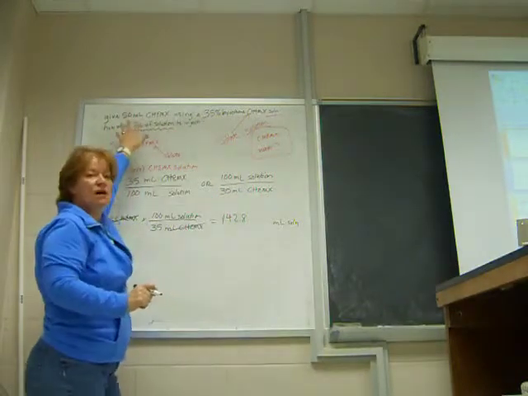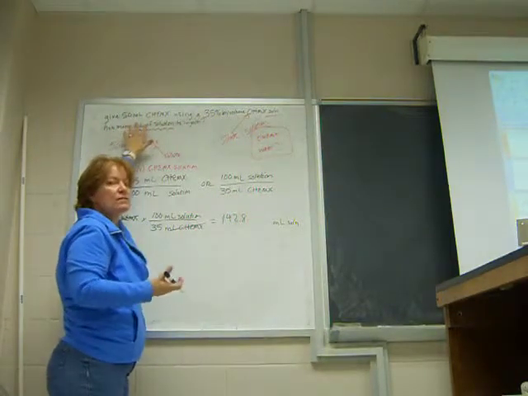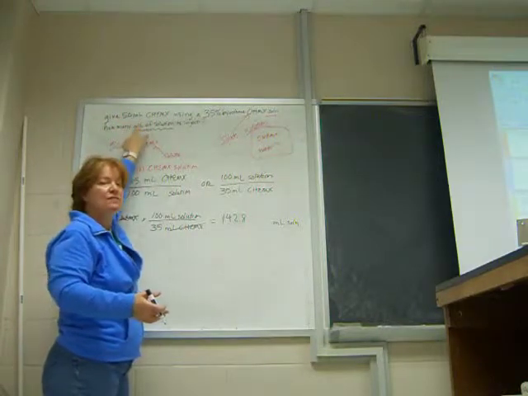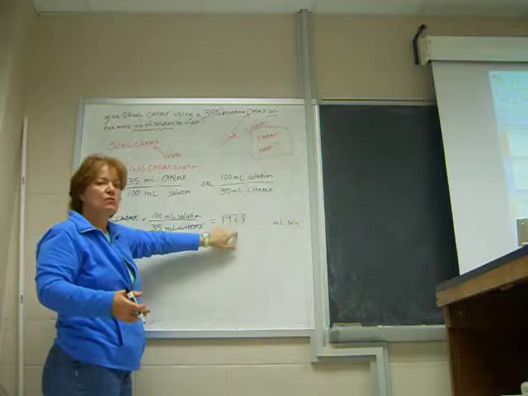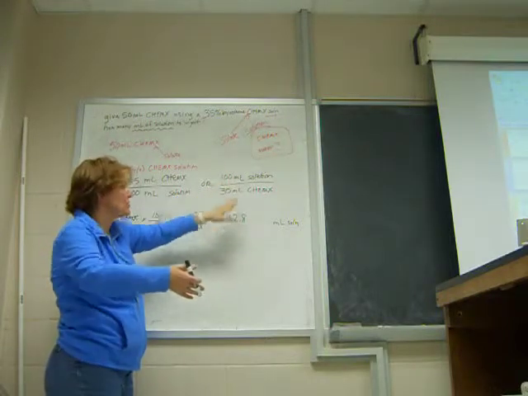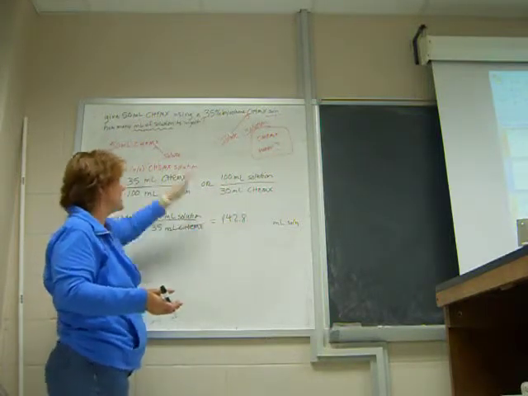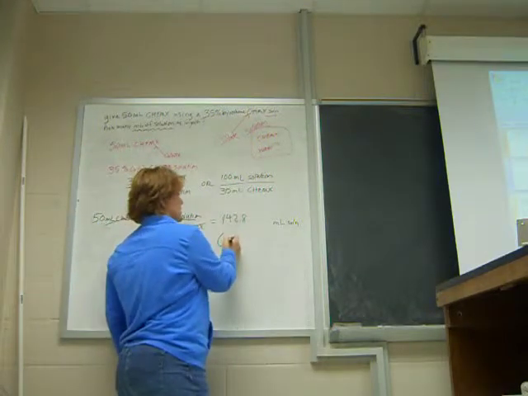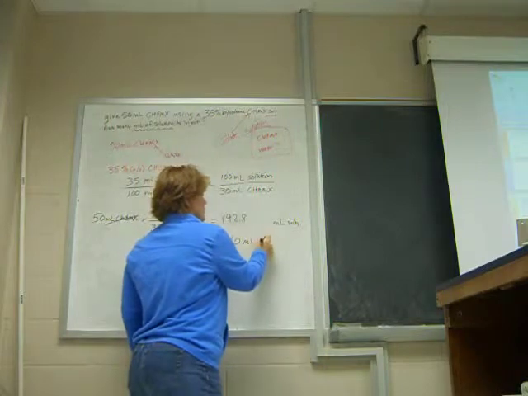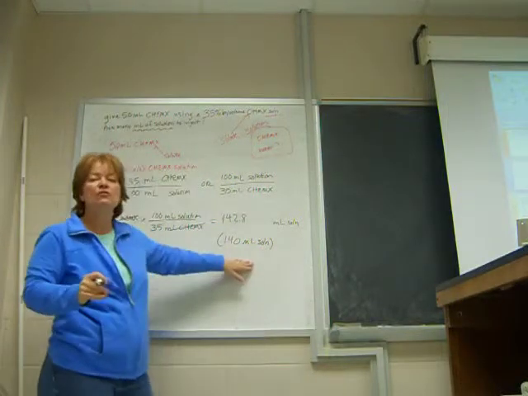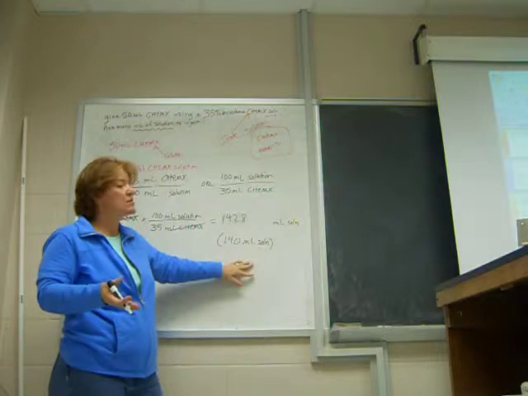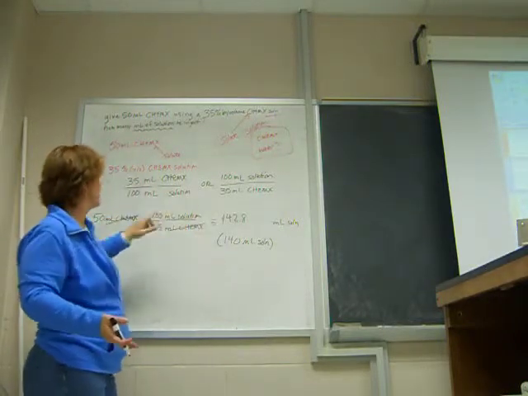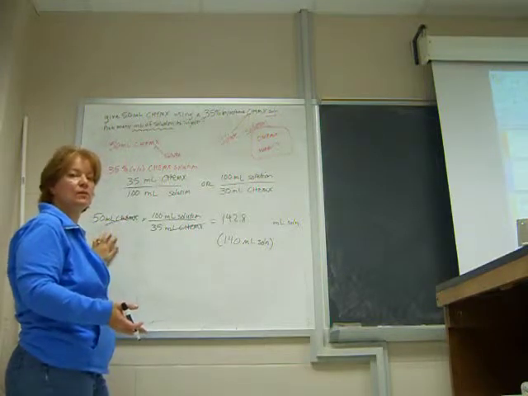The solute should be just 50, but I'm going to give them a solution. So I'm expecting my answer should be bigger than 50. 50 is the solute by itself. This is the solute along with the solvent in a solution. So I'm expecting this number to be bigger, and it is. So in this case, I'd probably round that off to 140 milliliters of solution. So I'm going to inject 140 milliliters of solution. The patient's going to get some of the solvent in there with it, and then they're going to get out of this solvent 50 milliliters of the solute.